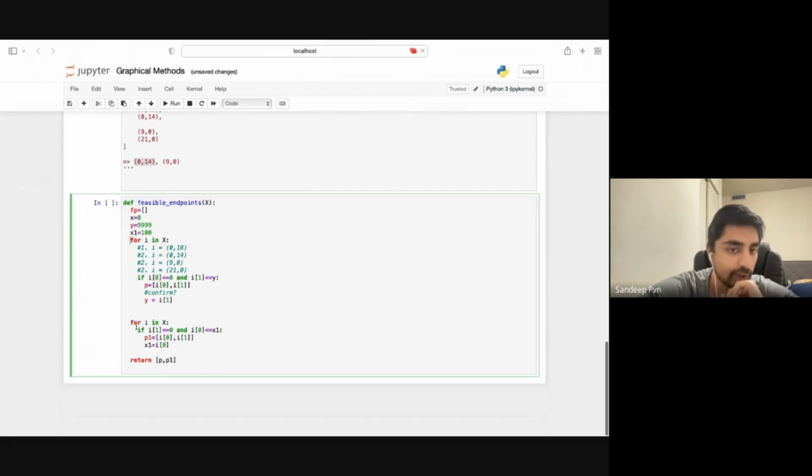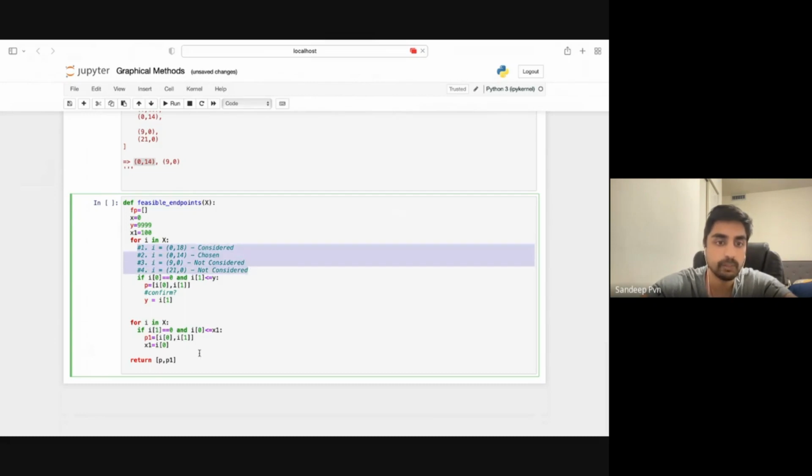And the second for loop is basically the same thing, but instead of I of 0, we're doing I of 1. These two will not even be considered in the first for loop.